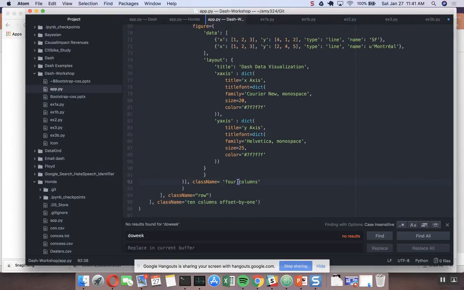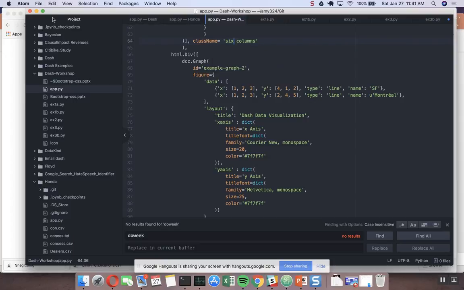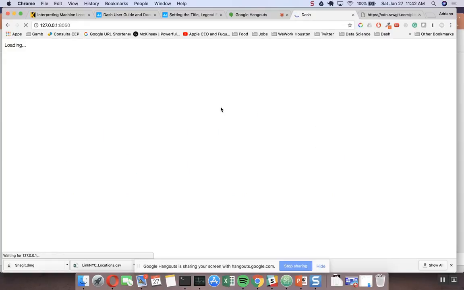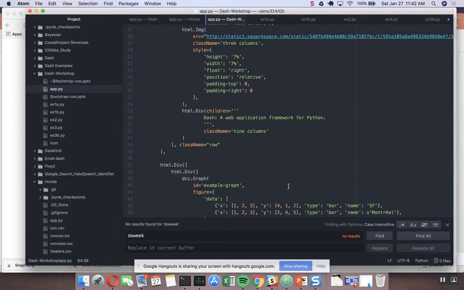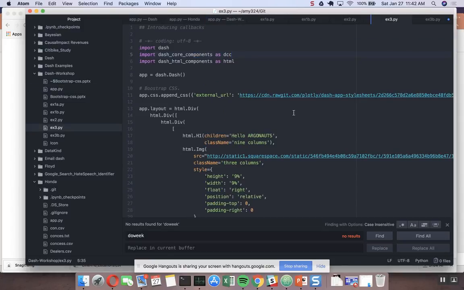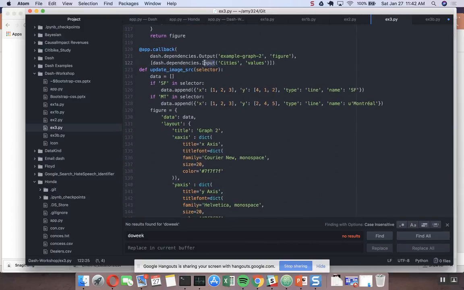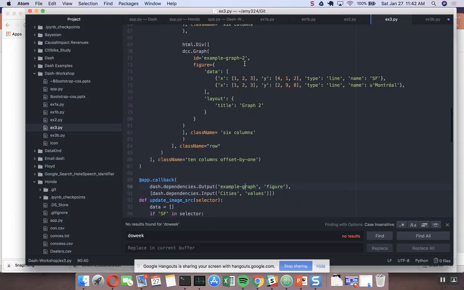So let's get back to the 6 and 6. And what I want to do now is show you how to make it interactive, how we will make it look like a real dashboard, clicking buttons and changing the graphics. And here comes the fancy stuff. To do that, I have to introduce what a callback is. A callback is a function that comes at the end of your code, and it accepts an input and an output. An input would be something that changes, and the output would be the ID of the thing that you want to change, for example, the example graph and the example graph 2.